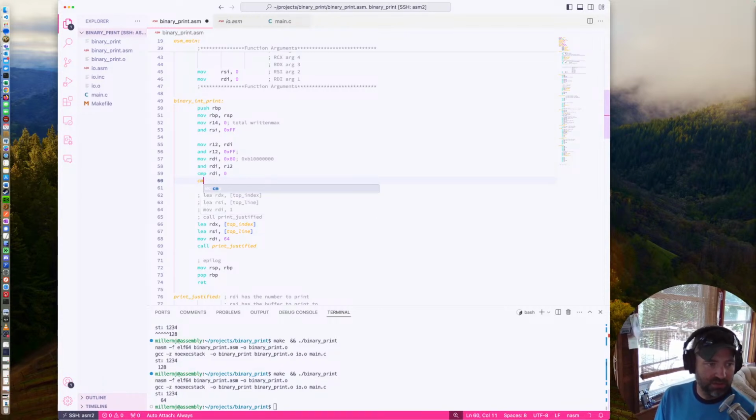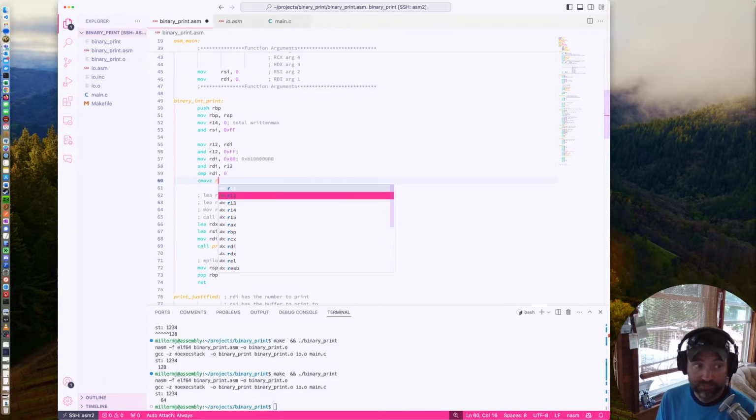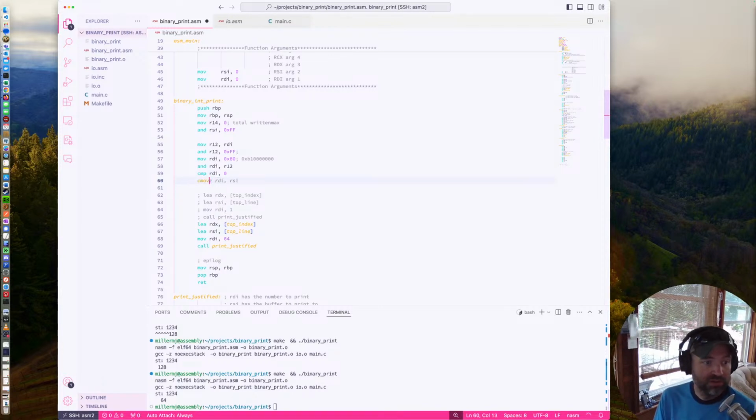Oh, let's try a conditional move. So if the zero flag is set, if the result is a 0, we want to move into RDI. Well, it's already 0. So if it's 0, it's 0.